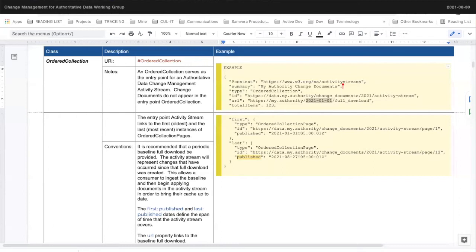The last time we refreshed our authority file was probably many years ago. So if LC wants to publish an activity stream of their authority file, would someone in our situation be able to make use of that activity stream without downloading the entire LC authority file and starting afresh?